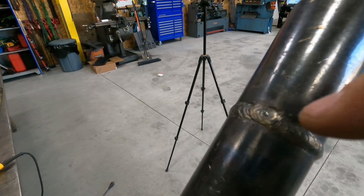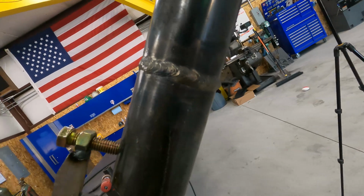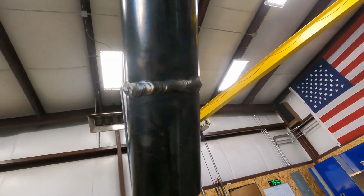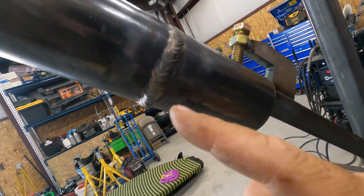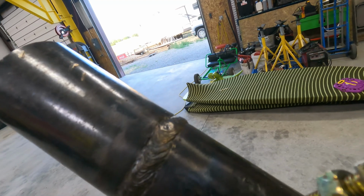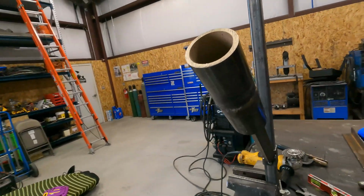I did get a little bit of undercut here, right there at the top. This all looks good here, no undercut there. There's a little spot right there at the bottom with a little bit of sag. And then coming up here, there's a little bit of undercut right there, and that little spot right there on the top. But I feel fairly good about that.